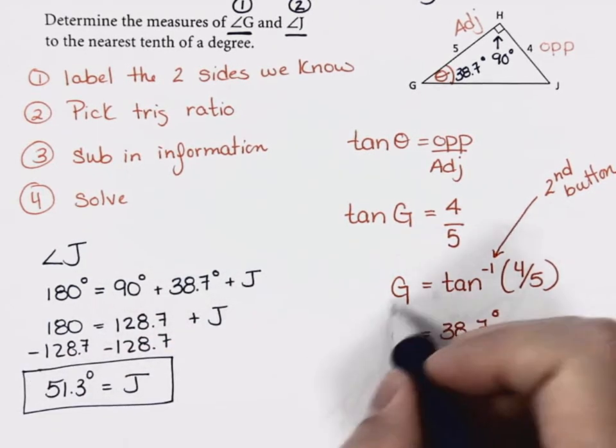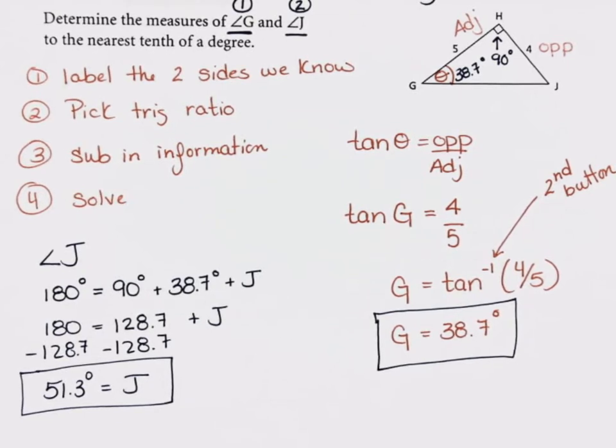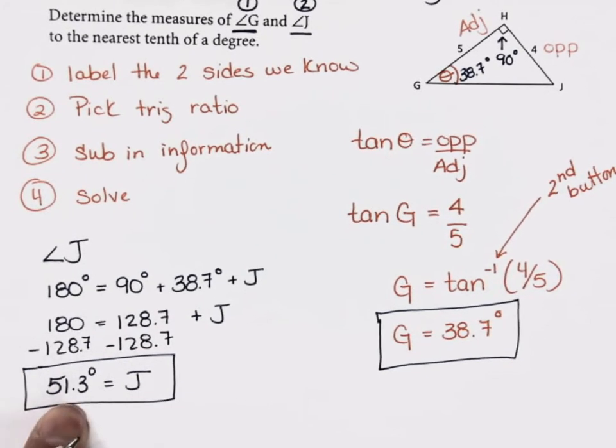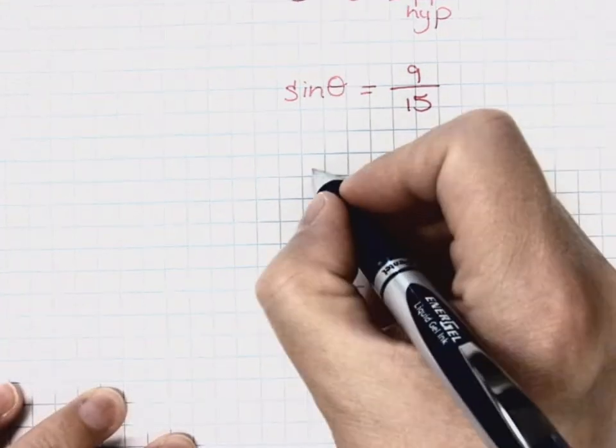So I have just solved for the 2 angles in the triangle. But you also can use trig to find it. You don't have to do the rule of 180, but it's super helpful to remember that rule. Yeah, Jonah? So it's like the top one always going to be 90 degrees? The box is always going to be 90. It might not always be at the top, but that box is always 90. That's what it represents.